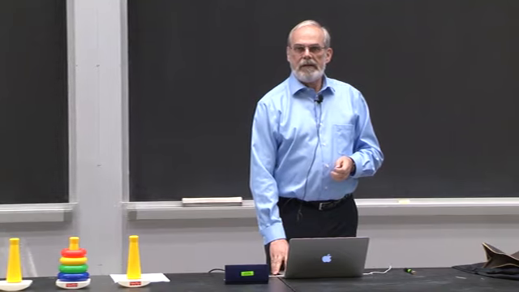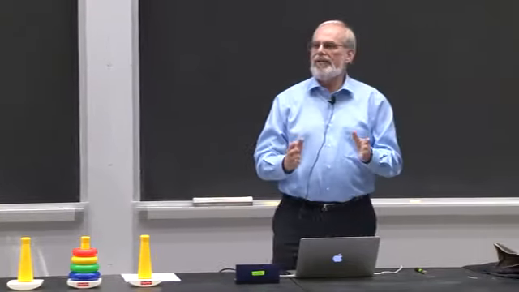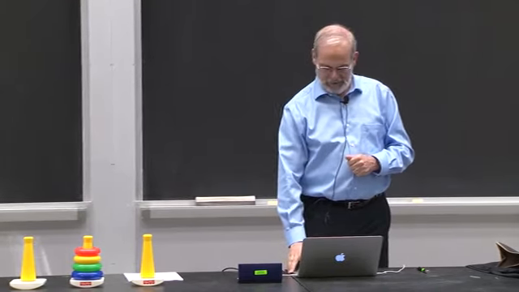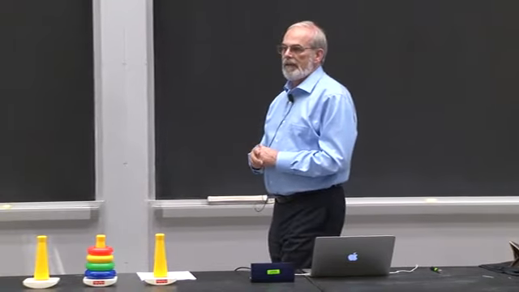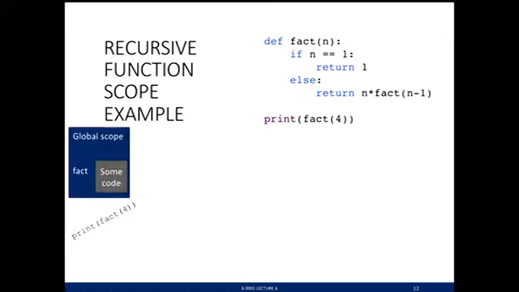Okay. If you're like me and this is the first time you see it, it feels like I've taken your head and twisted it about 180 degrees. I'm going to take it another 180 degrees, because you might be saying, well, wait a minute, how do you know what really terminates the computation? So let's look at it. There's my definition for fact, short for factorial. Fact of n is: if n is equal to 1, return 1, otherwise return n times fact of n minus 1. And let's use the tools that Anna talked about in terms of an environment and scope and think about what happens here.